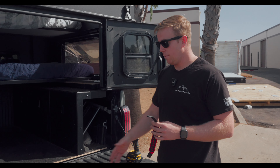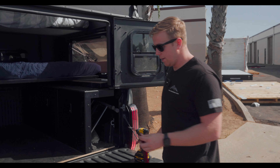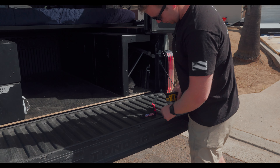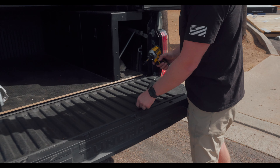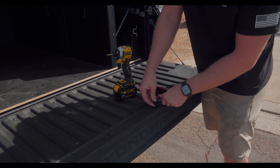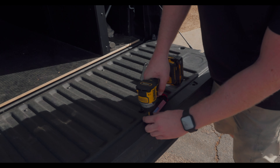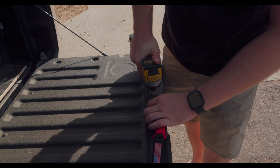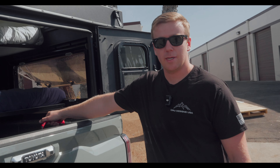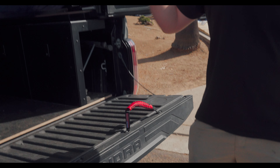To install, you're just going to use the same mounting holes that are already in your tailgate. Typically it is a star bit, and then you're just going to unscrew the two holes and then use the holes already there — put the screws through the holes of the handle. Now the handle is installed, so you can pull it up from the inside super easy, and we'll show it with the doors closed as well.